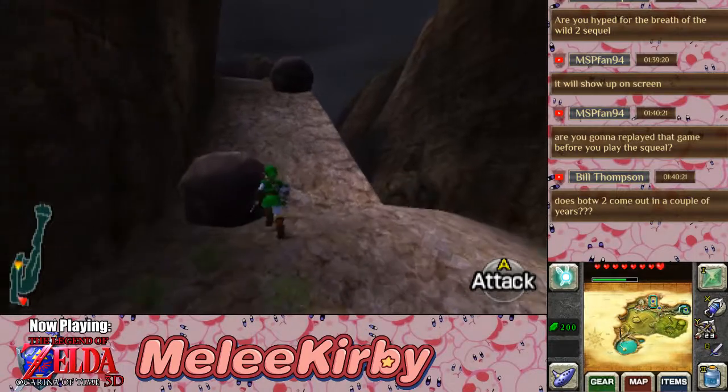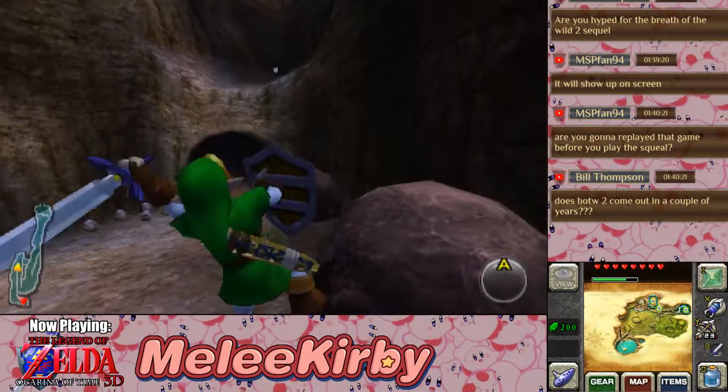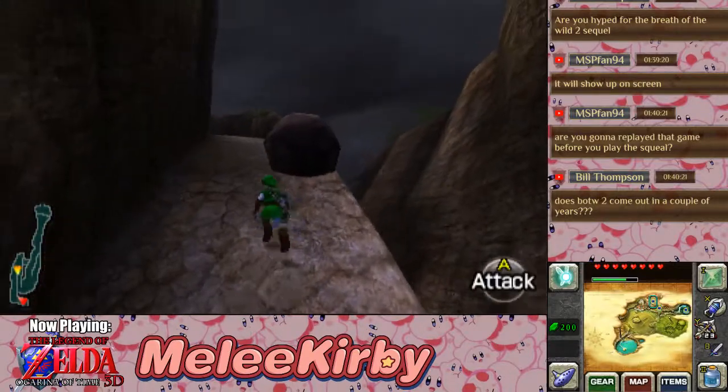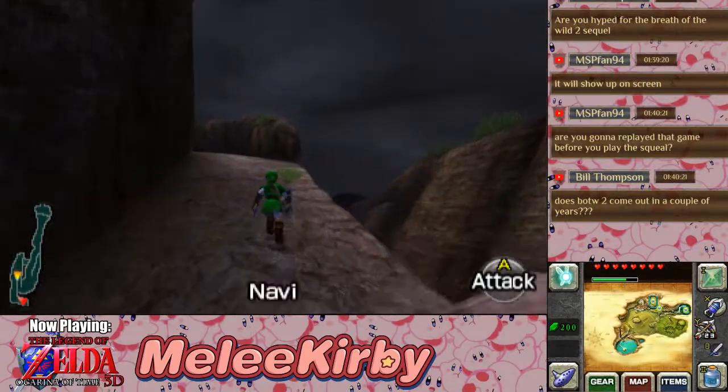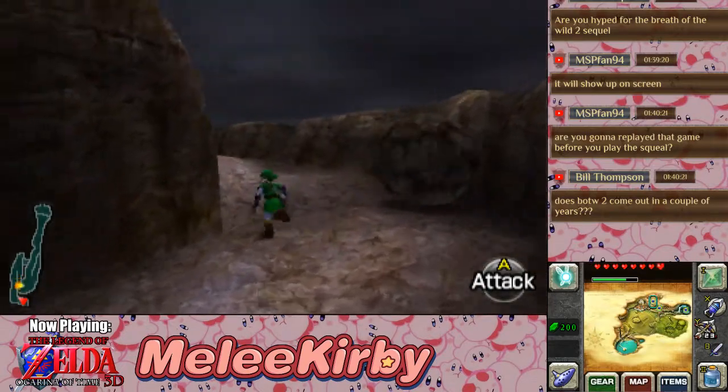Does Breath of the Wild 2 come out in a couple years? They didn't really have a date for it, they just said it's in development. But I wouldn't be surprised if it comes out within the next couple years. It might even come as early as late 2020, but I'm thinking 2021.